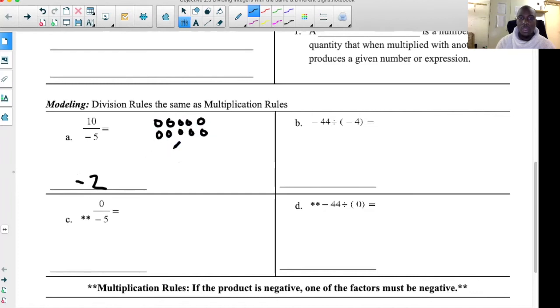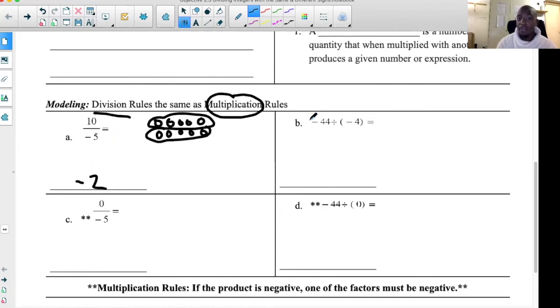Okay. Notice that if I take 10 and I divide it by 5, how many sets of 5 are there? There's one set of 5 here. There's another set of 5 here. Now, remember the properties of multiplication. You also have to understand something: the properties of multiplication are the same for division. So a positive divided by a negative is going to give you a negative. They have the same properties, okay?